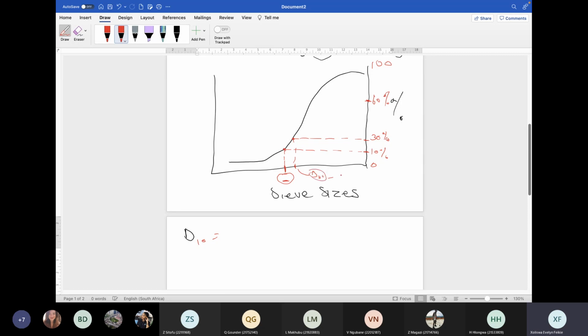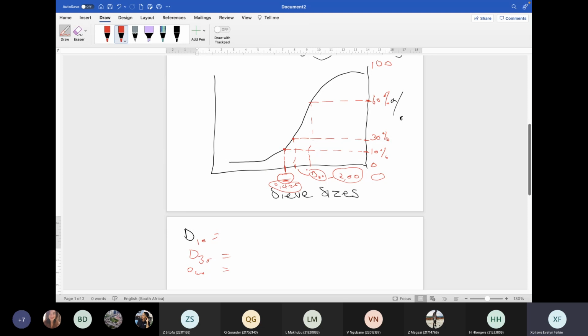So the value that you get here, if it's 2 millimeters, then the 2 is, if this is 0.425, then that is the value that you're going to use. Also with D60, same. If let's say the value that you get there was 9.5 or 6 point whatever, you note that value down, and that is your value for D10, D30, D60. Why then did I say it's important for you to understand or read off from a log graph?